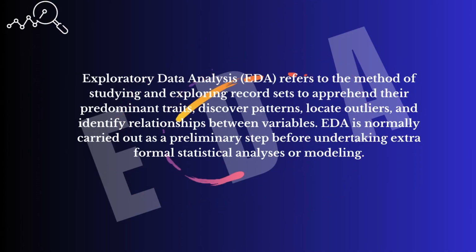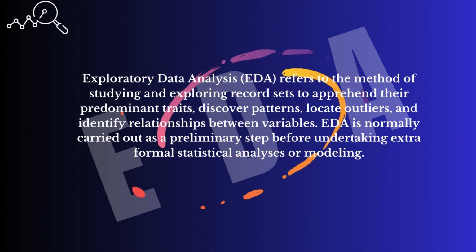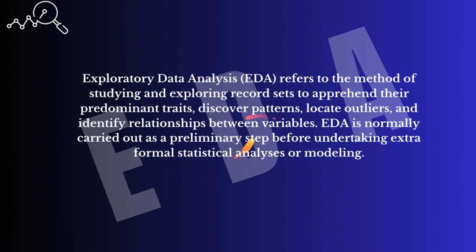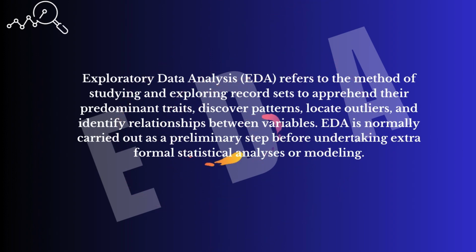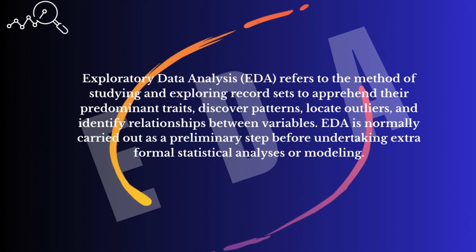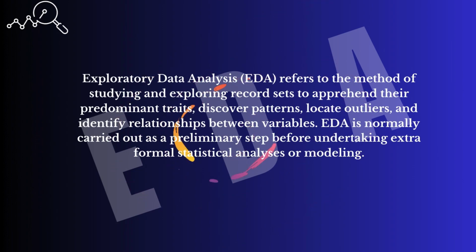So in the first step of exploring EDA, we will get familiar with the term. In layman's language, EDA refers to the method of studying and exploring data sets to find their predominant traits, discover patterns, locate outliers, and identify relationships between the variables. So here we identify the outliers. We all know that outliers are the extreme values in the data which manipulate the data and give us a result which is not correct. The next one is identifying relationships between the variables. Variables can be independent and dependent variables.